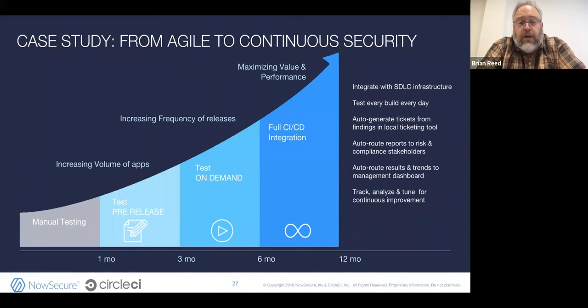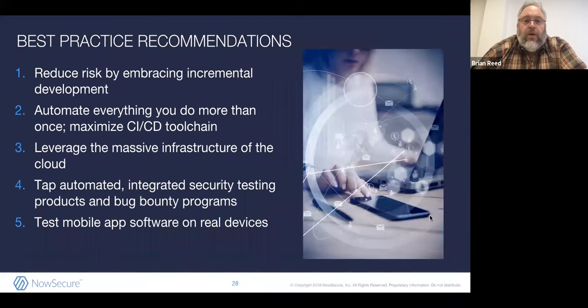So here we are about a year into it, and they're running in a fully optimal mode, which is really great. And the developers actually love the feedback they get pretty immediately every time they check in on a new build or on a new release cycle, which really helps them drive the business forward with the metrics that they're trying to achieve within their cycle. So kudos to them. And so, like we frequently like to do, this is really to share some best practices and recommendations.